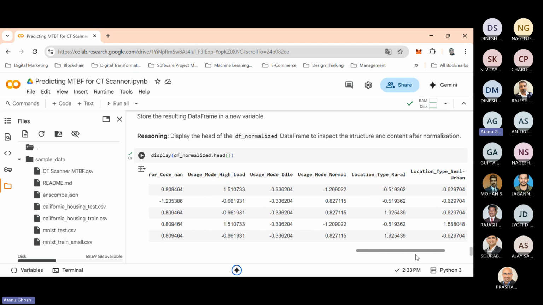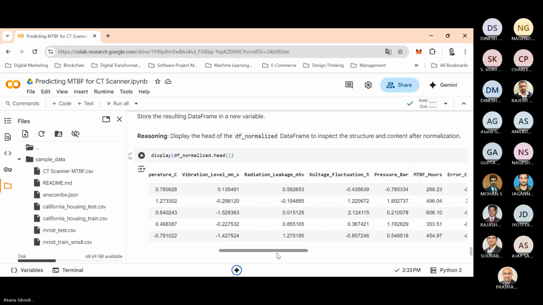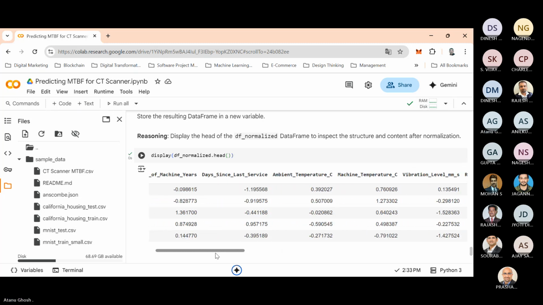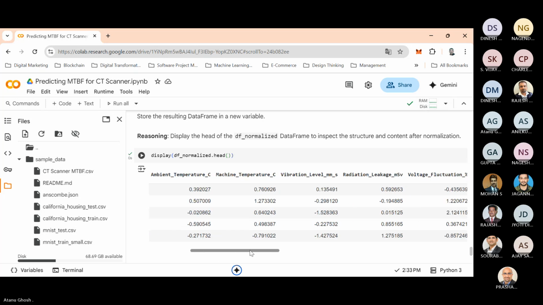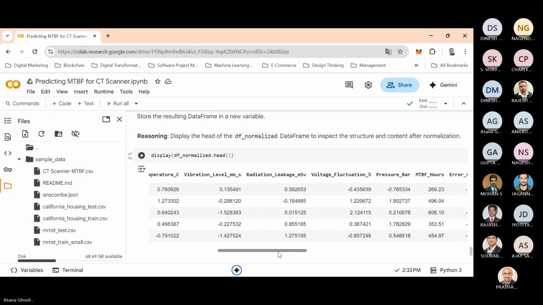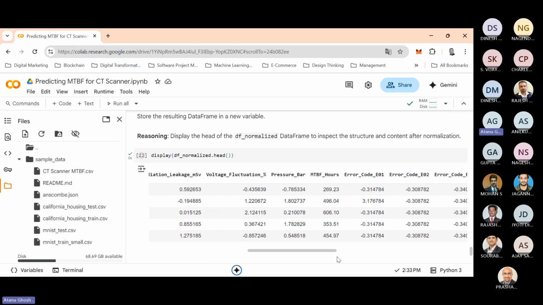Where is the MTBF hours? Okay, great, so it has gone. If I specifically said to do a 0-1 normalization, it would have done it. But I think it's fine.